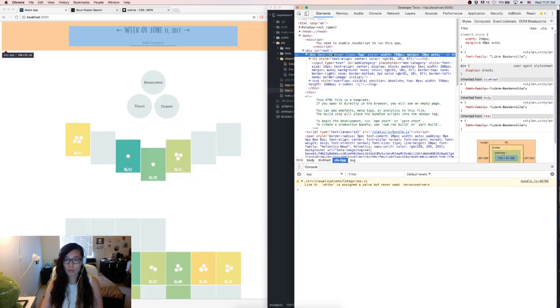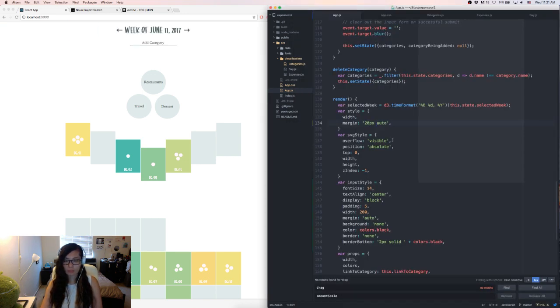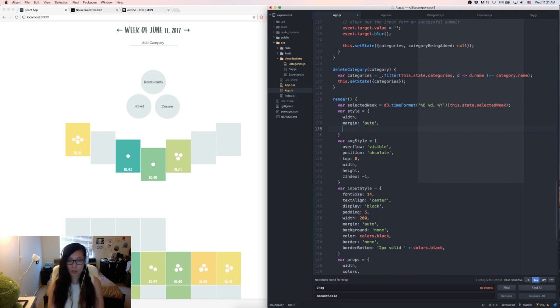So 20 pixels. Are the things just not? Maybe try padding? So 20 pixels and then 0 on the sides.